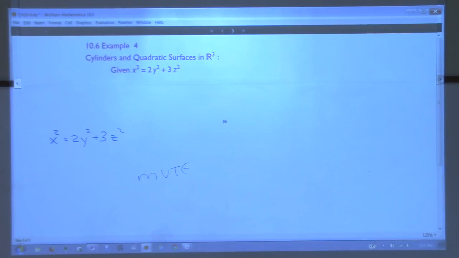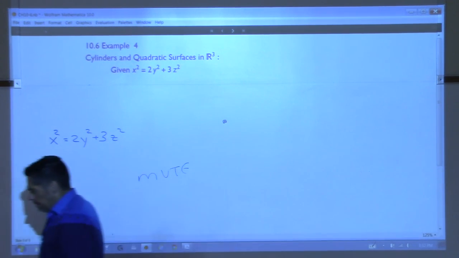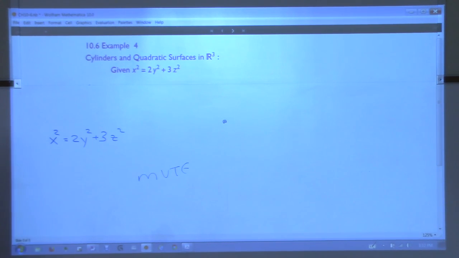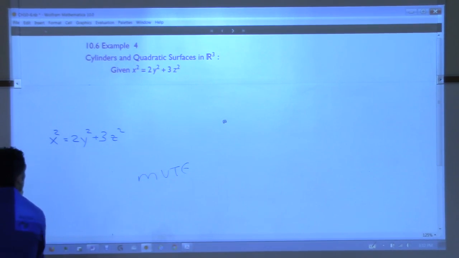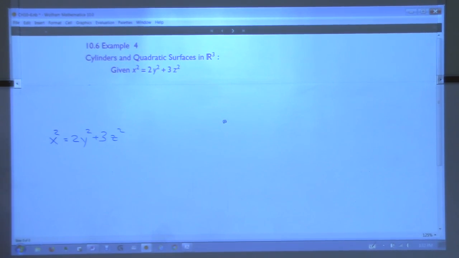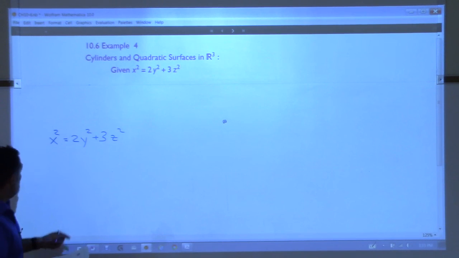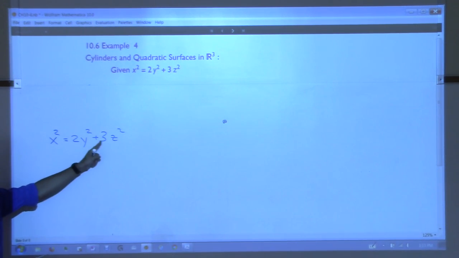All right, so this is a summary of the different shapes. It doesn't have a sphere on here, but on this first one, we're asked to identify what this is. When I look at this, I've got all 3 variables squared, so it could be an ellipsoid. It's not an elliptic paraboloid or a hyperbolic paraboloid, because those don't have all 3 squared. Here, one of the variables is on one side, 2 of the variables are on the other, and there's addition.